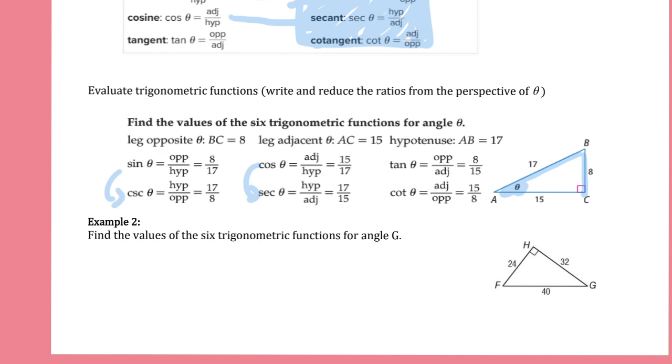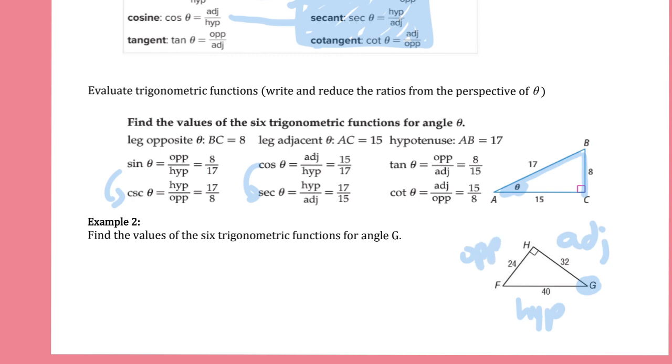And so I think the big thing is, stand at G and let's name the sides. Okay, so the hypotenuse is right here, and then there's two legs. The legs meet at the right angle. The leg that's closest to the angle is going to be the adjacent leg. Adjacent means it's close. And then the leg that's opposite from that would be the opposite leg.